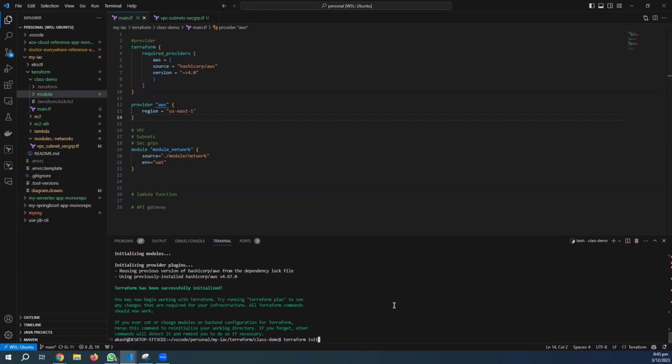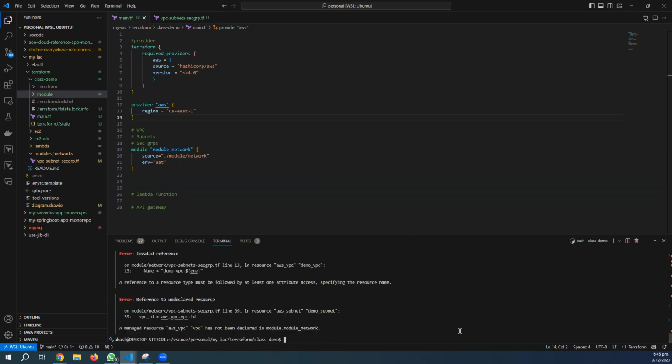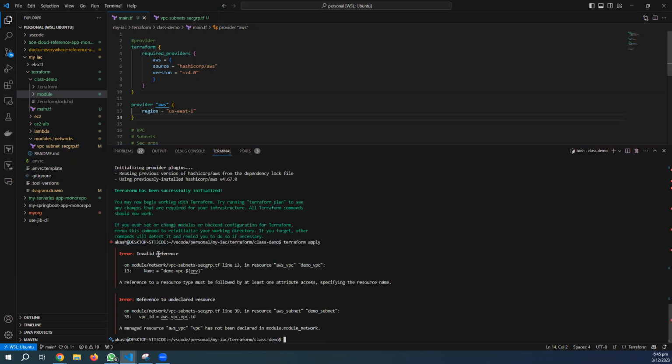Oh, why am I saying Terraform init? Sorry, my mind is not working to the fullest. Okay. So invalid reference, module network. Source is demo VPC, name VPC, environment. A reference to a resource must follow at least one attribute access.